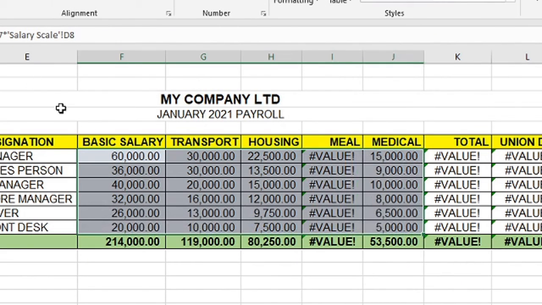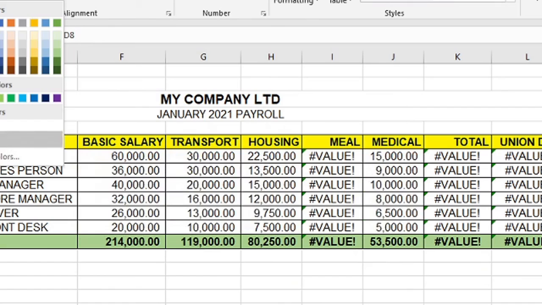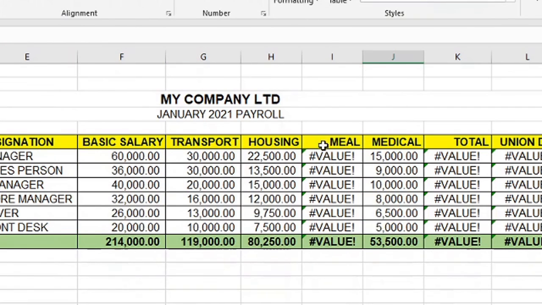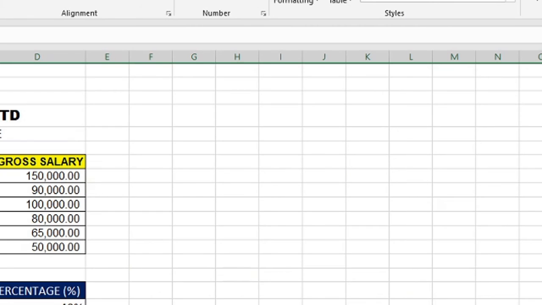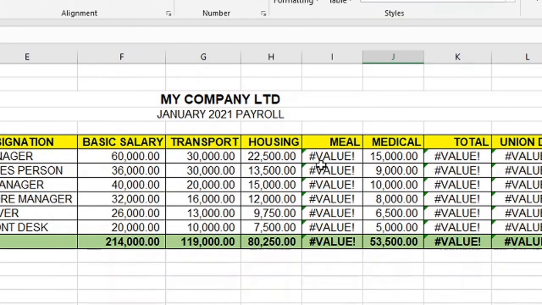Let's change the background so we can see things clearly. So you can have a value error. These are the two major errors that you can have: reference and value. If you insert things that are not mathematically usable, because you're dealing with math here, Excel cannot calculate that value, there's no way to convert it, so it will give you this value error, and the rest of the places where this cell is being used will also have that same error.